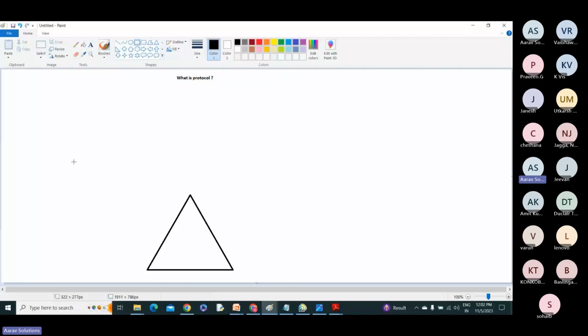Now let's understand. Suppose we take any two nodes, these two nodes being the UE and the E node B. Suppose we want to establish communication between these two nodes.